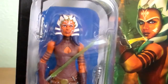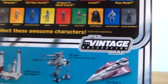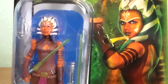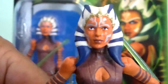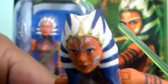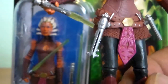Here's the figure itself. It comes with two lightsabers, two unlit lightsabers, and very nice articulation and detail in the outfit. The paint apps are done very, very well, right down to her little shirt and what looks like jewelry of some sort on top of her head — very nice looking and very detailed.